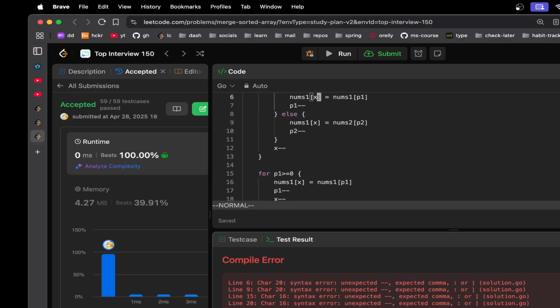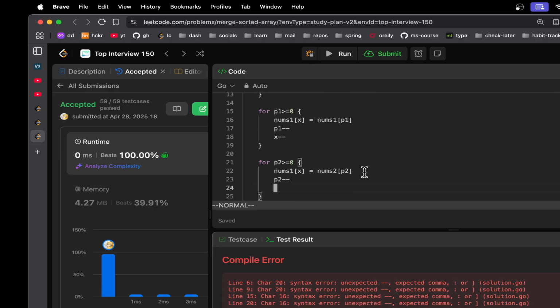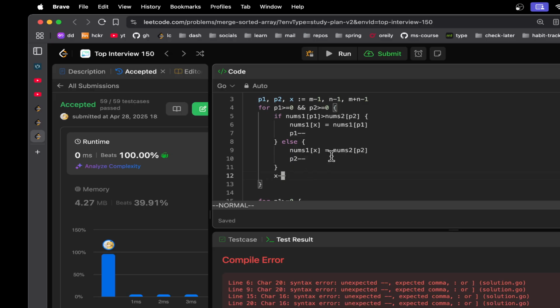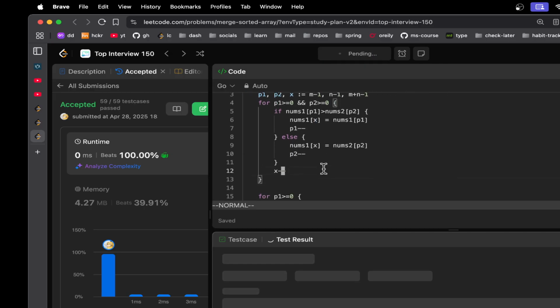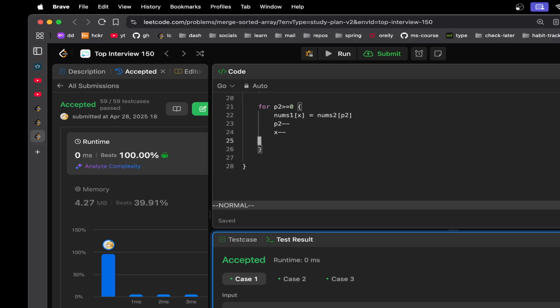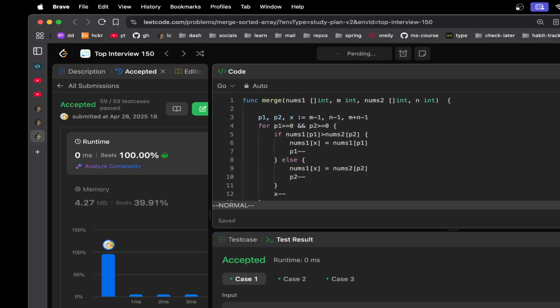Even though this looks similar to C++, it's not C++, it's Golang, and from what I remember, we can't do this in an increment manner. So let's submit this.